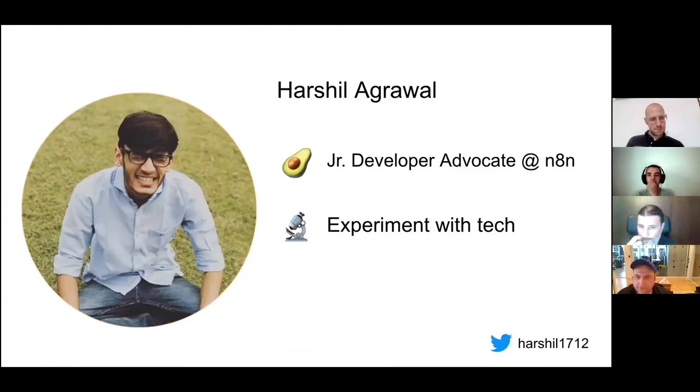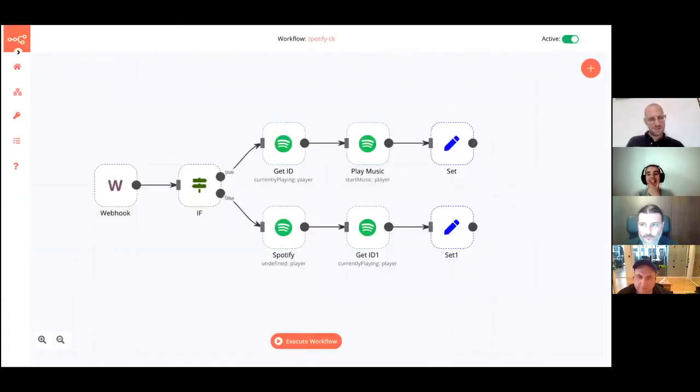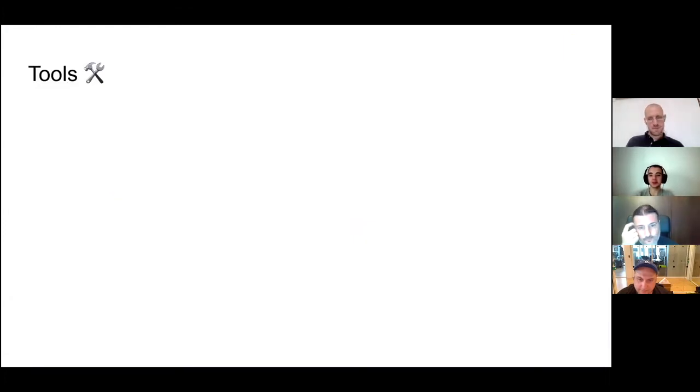So the workflow is very complex, let me tell you beforehand. Well, no, I was just kidding. It's a simple workflow. You can see over here, it's hardly, I don't know, 7 to 8 nodes, not more than that. But let's look at what tools I use to do this. So I am a JavaScript developer, so I decided to create an npm package that I can use to control my Spotify player. Now there was this question of how do I connect my Spotify player with my npm package. Now I'll be honest with you all, I try to avoid writing a lot of code whenever I have the option and just go the no code, low code path, and that's where n8n comes into the picture. So using n8n, I connect my command line tool with my Spotify player. And the last thing you need is, of course, a Spotify account.